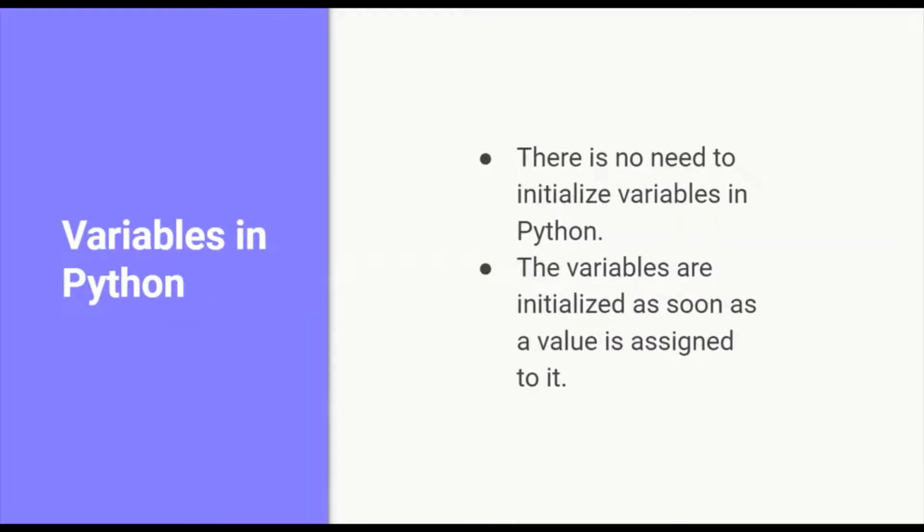So, variables in Python. If you're coming from another language, so Python is not your first language, you might think that we need to initialize variables in Python. But in Python, luckily or fortunately, we don't need to initialize variables. The variables are initialized as soon as a value is assigned to it. We'll see all of this in the code editor later.